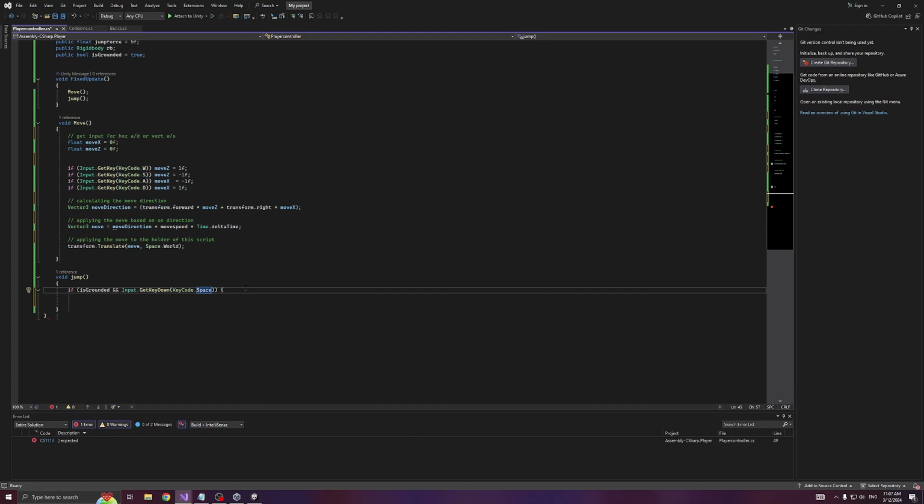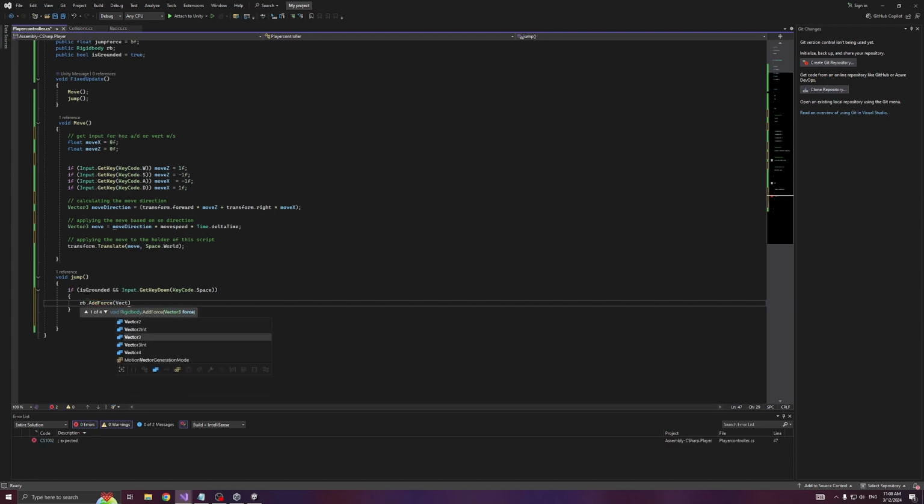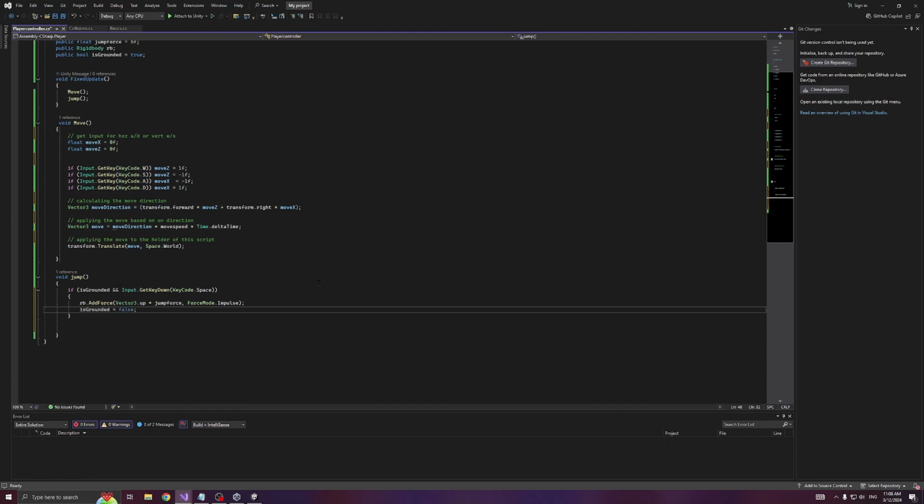So when you press the space bar, if the player is grounded, we're going to apply a jump. And we've ended up with one too many brackets here, I feel. No, one too little. Okay, let's put this one underneath so it's a bit easier to read. And then we want to grab the rigid body. And we're going to add a force to it. Going to add vector three dot up times jump force. And then we're going to do force mode impulse. Perfect. And then we're going to set is grounded to false.